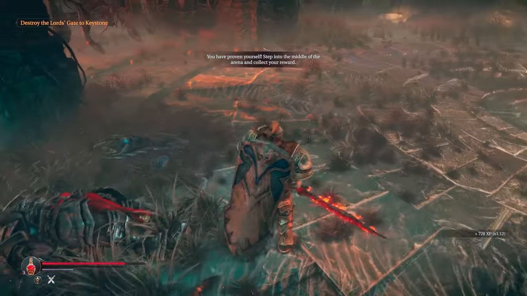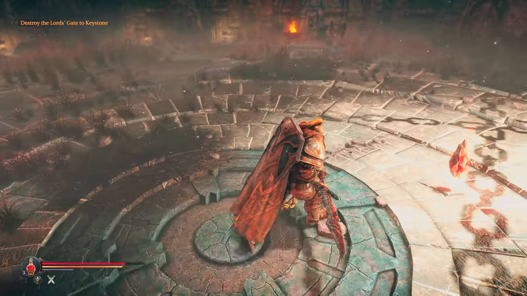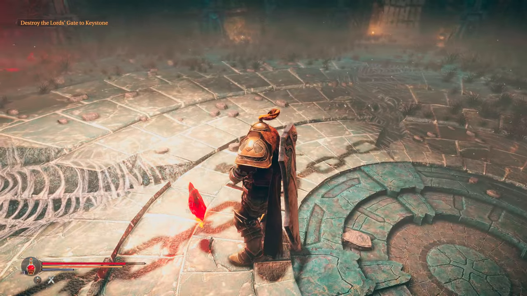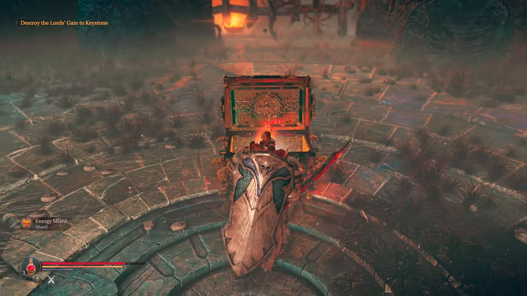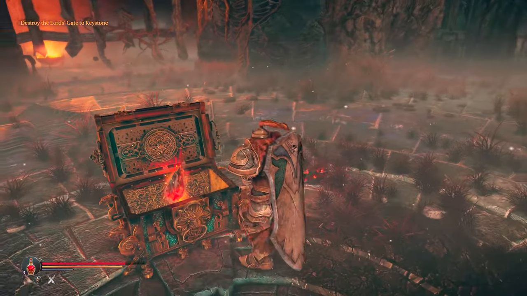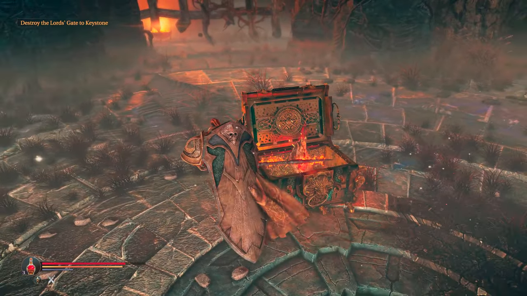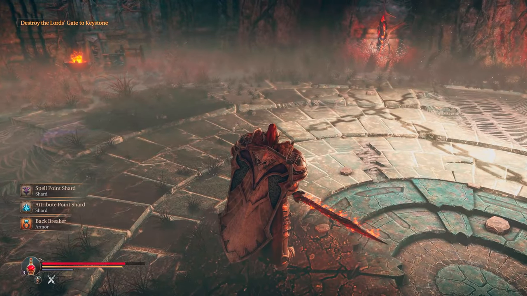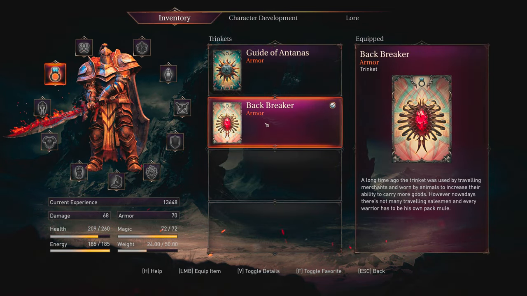There we go. You have proven yourself. Step into the middle. You just step on the middle over here, and the chest will spawn. Chest will spawn over here. All right, and this is a Backbreaker, I think. I am 100% sure it is. Hold on. Let me take my item, please. There we go. Backbreaker, attribute point shard, and spell point shard. Unbelievable.